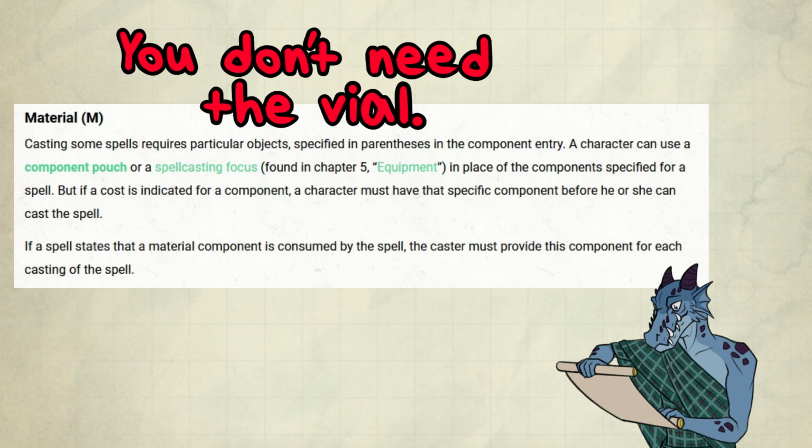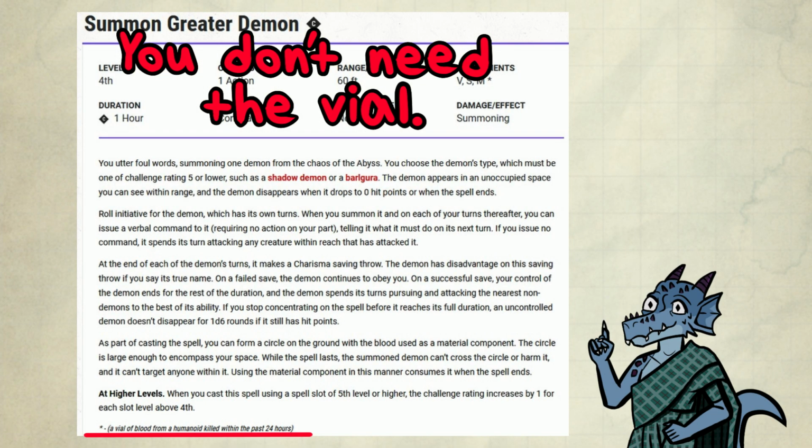If a spell states that a material component is consumed by the spell, the caster must provide this component for each casting of the spell. The material component does not have a cost indicated, and it also does not have to be consumed unless you draw the circle. So we can replace this no problem. This does of course leave you out to dry versus the summoned demon, but there are ways around that which I'll get into now.